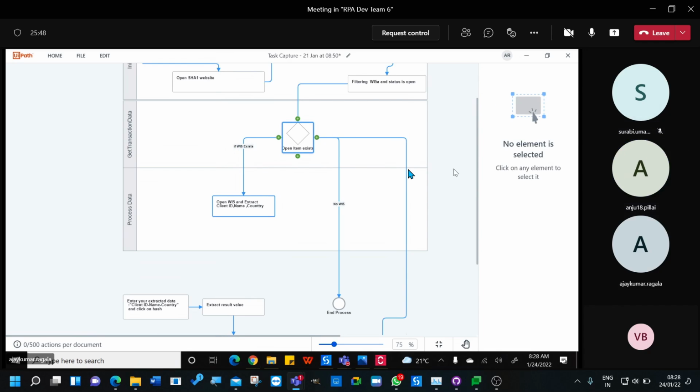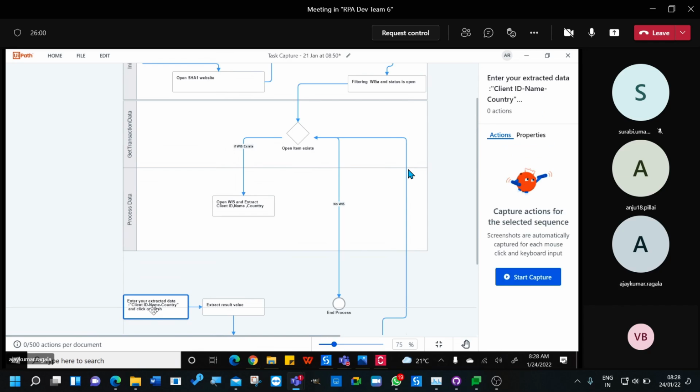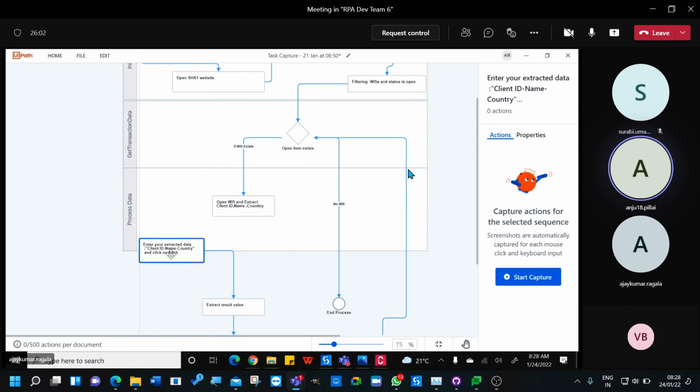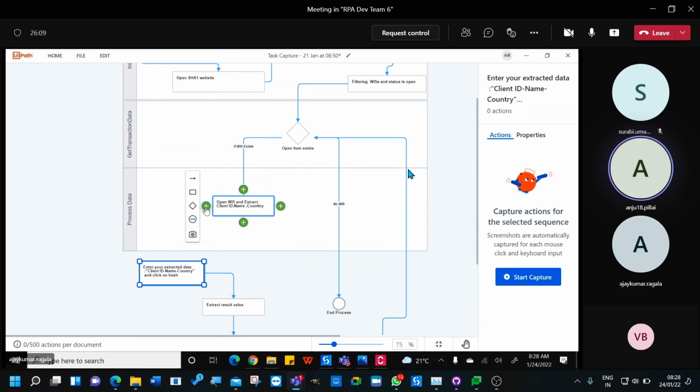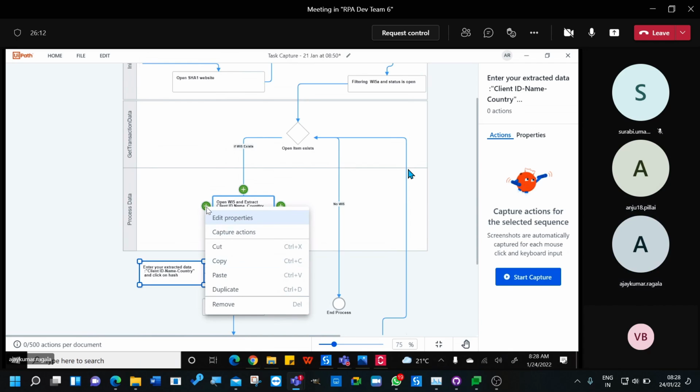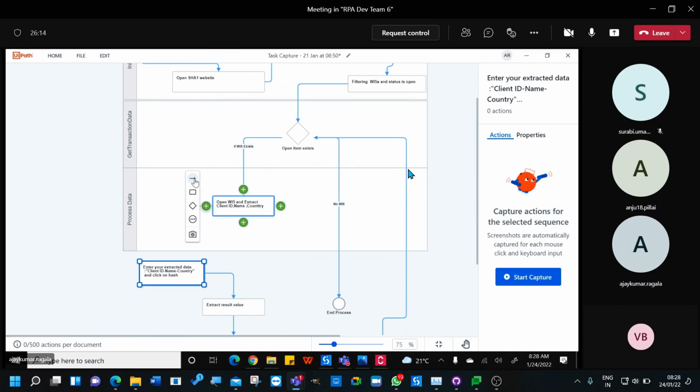This also will come under process data. You can just drag and drop. Yeah, even that will work.